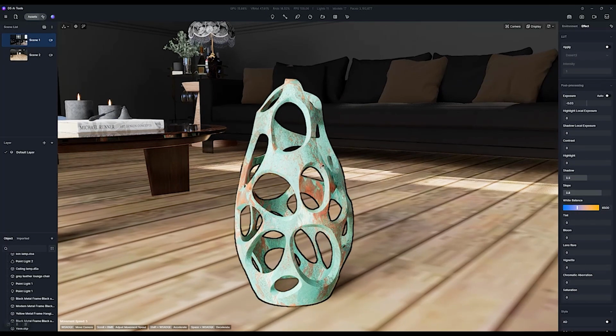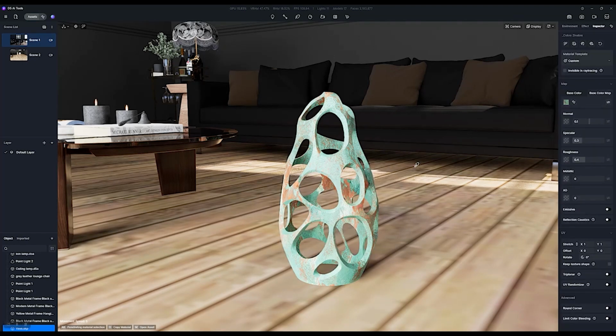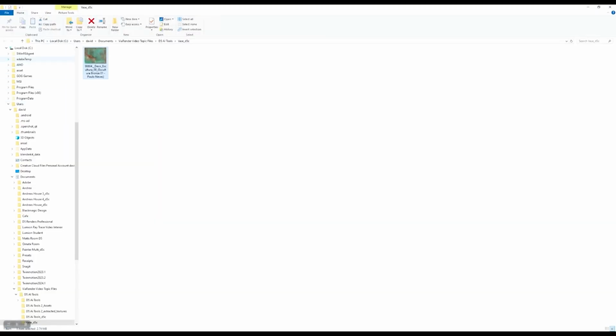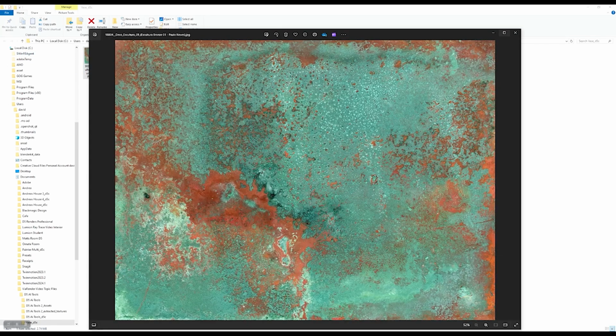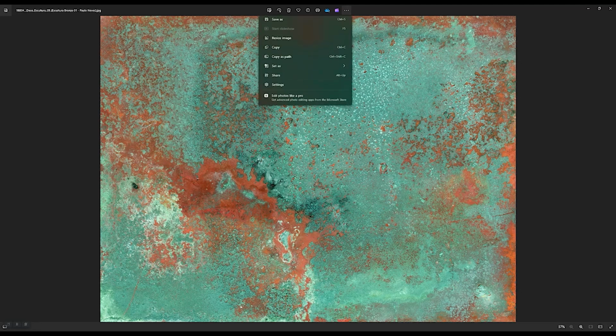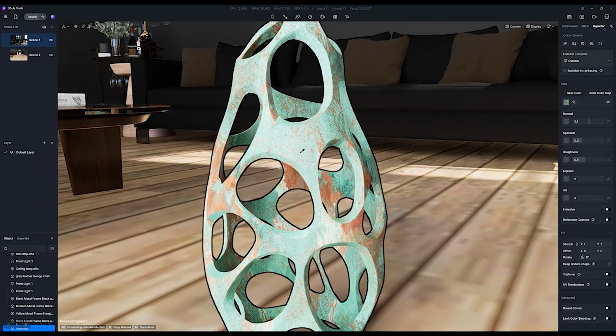So in order to get this to work, hit I on the keyboard and bring up our little eyedropper. We're going to sample this material. You can see over here on the right, the base color is white, and the base color map is going to be this one from SketchUp. One thing I really like about this is you can right-click and go to File Location, and it'll bring up the actual location of this texture map, which again came over from SketchUp. I'm opening this up in just the default photo editor with Windows, and you can always go in here, for example, to resize and take a look at how big this image actually is. The other thing to note, though, is there are no material maps to this.